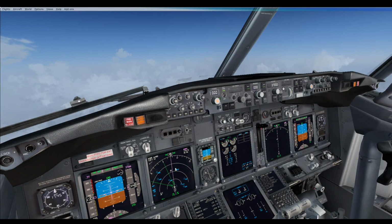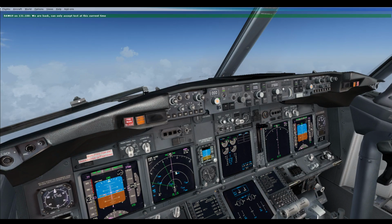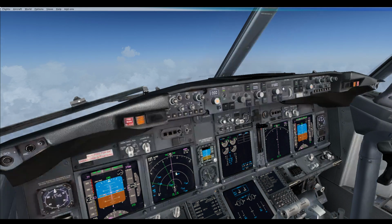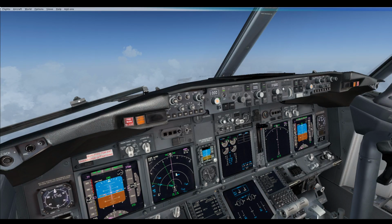Oscar, correction, Oscar Whiskey, taxi holding point runway 22 right via Sierra 4, cross runway 22 left approved, and Charlie 4. Taxiing holding point runway 22 right via Sierra 4, cross 22 left approved, Charlie 4. Brussels, good evening, Steven 390, Romeo, Van Coxie, flight level 170. Westfall, good evening, identified, cleared Coxie 7 Alpha arrival, when ready descend flight level 110, be level by Turkey. Coxie 7 Alpha arrival, when ready descend flight level 110, be level by Turkey, Steven 390 Romeo.